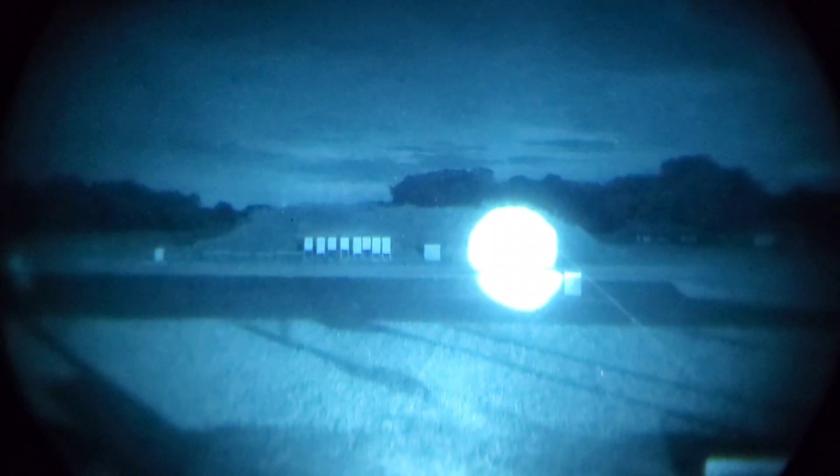We're going to go ahead and turn on all four at the same time so you can compare them. At 100 yards going from left to right: far left we have the D-Ball A3, the next one in is the civilian Maul, then you have the full power Peck and the Purse 2. At 100 yards I think all of them are serviceable, but obviously some are putting out a lot more IR than others.